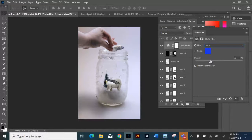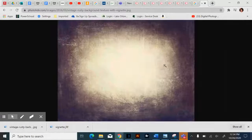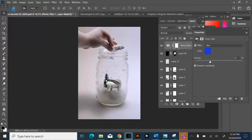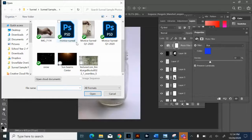So everything for this has to be your own photo. The only exception would be like overlays, or you can add texture overlays. So that's the last thing here. If you go and look for different textures, like I looked for a vignette, which is dark around the edges. And if you right click, this was just from a free site, I can incorporate something like this into my photo. So I would just open it up. Super easy, just like with an overlay.